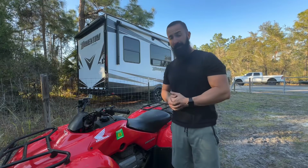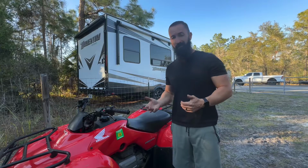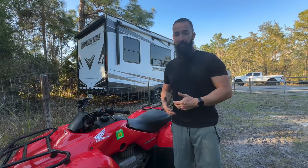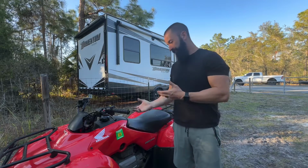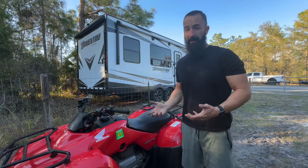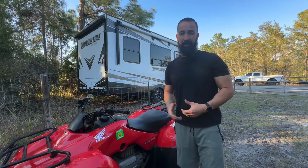So ultimately, you can save a couple bucks by buying the aftermarket carbs, but is it really worth it? Sometimes you can throw them on and the bike runs fine. Other times, in situations like this, you've got to go in and swap the jets out, and it could be a pain. Unless you know what you're doing, it's not too bad. But if you're not familiar, it could be kind of a pain in the butt.